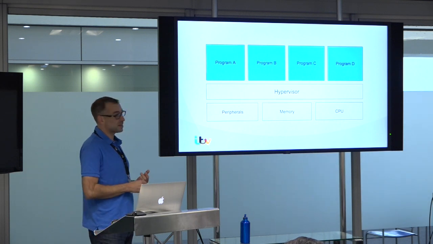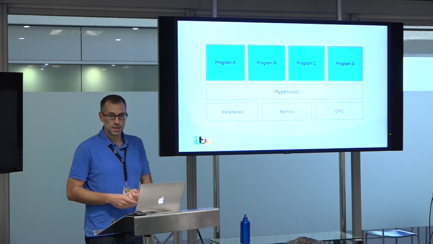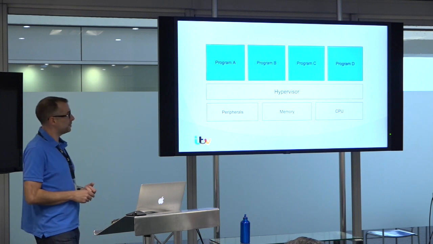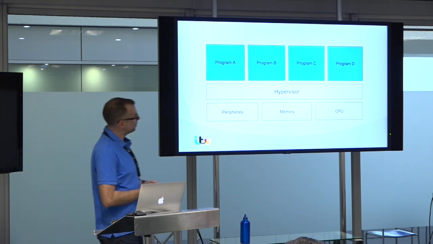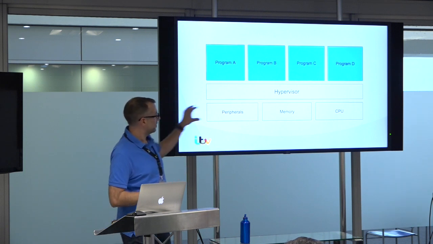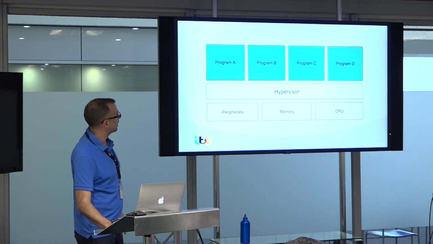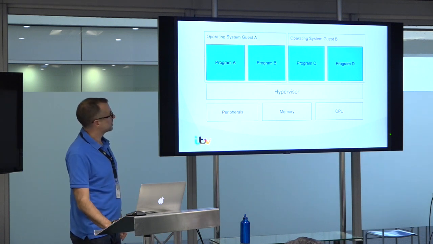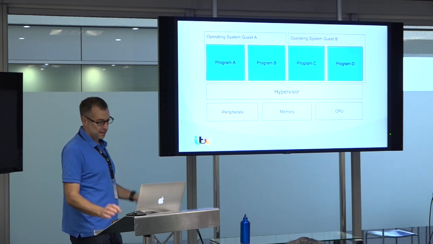Another example of a hypervisor is Xen, and that is an interesting one because it forms the basis of EC2. EC2 uses a modified Xen hypervisor to basically give you EC2 instances. And what is basically happening is the hypervisor provides the abstraction across those. So instead of running multiple programs, you're running guest operating systems and getting that isolation, and the hypervisor is taking care of that for you.